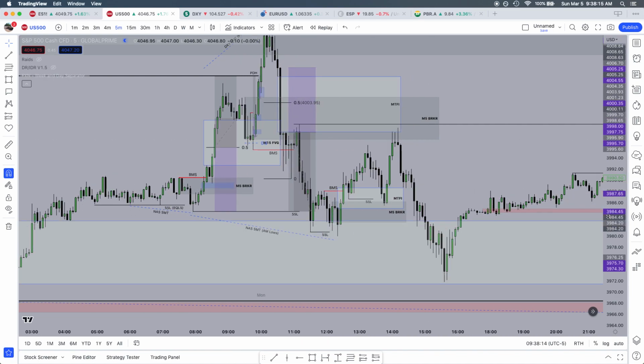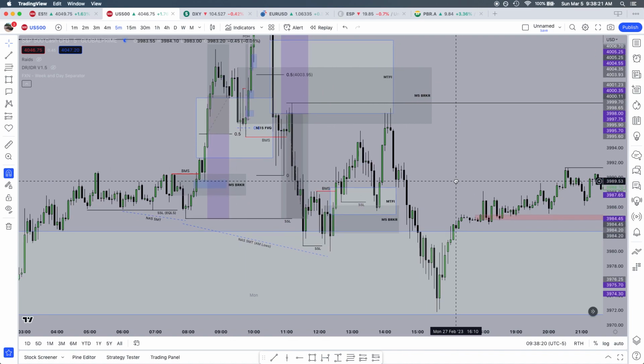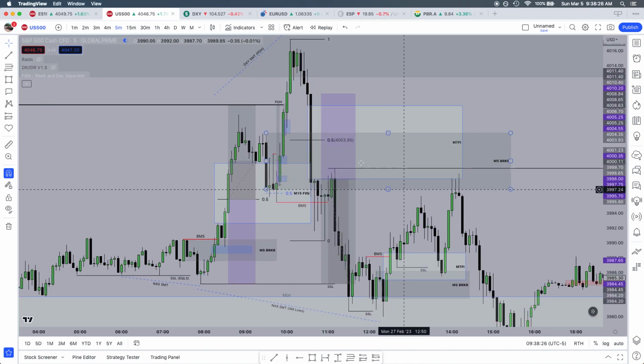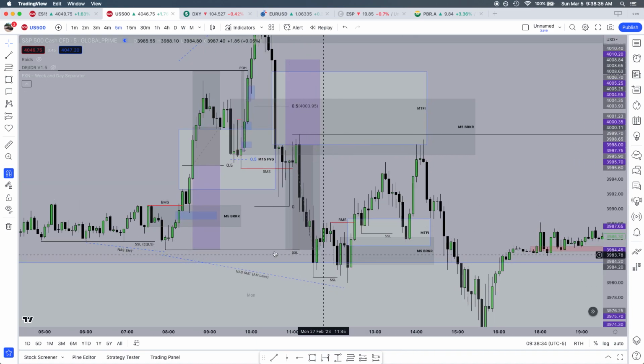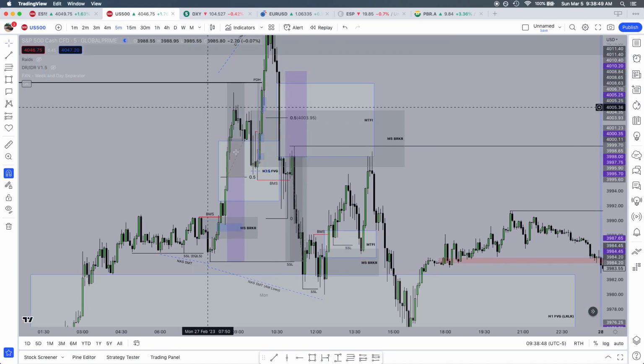and that was pretty much it for me in terms of reading price. I did note this SMT break in market structure here in the PM session, but the bias for me wasn't as clear in the PM session as it was here, where we're going to be consolidating. So we took significant liquidity, had displacement down, and we took this. After this trade hit this sell side, that was pretty much it for me for the day. So even though I did note this after the fact, I wasn't watching any of this live and annotating it live. But it was a very good Monday, trading with four opportunities to get in.